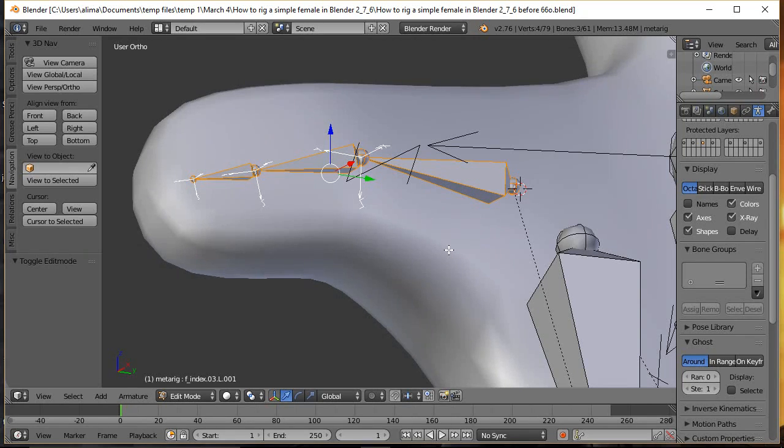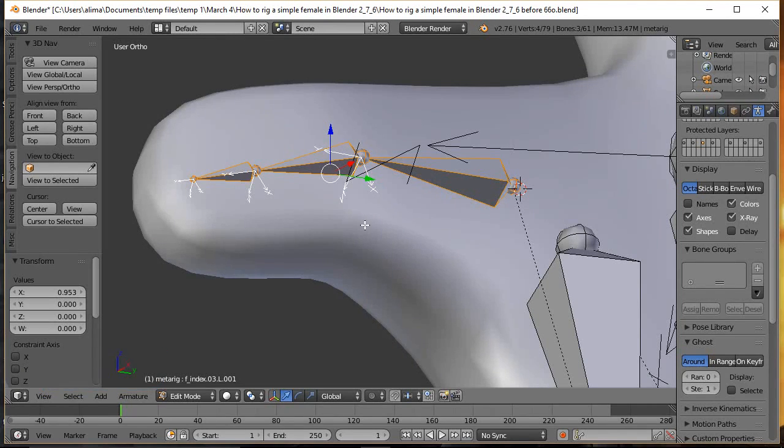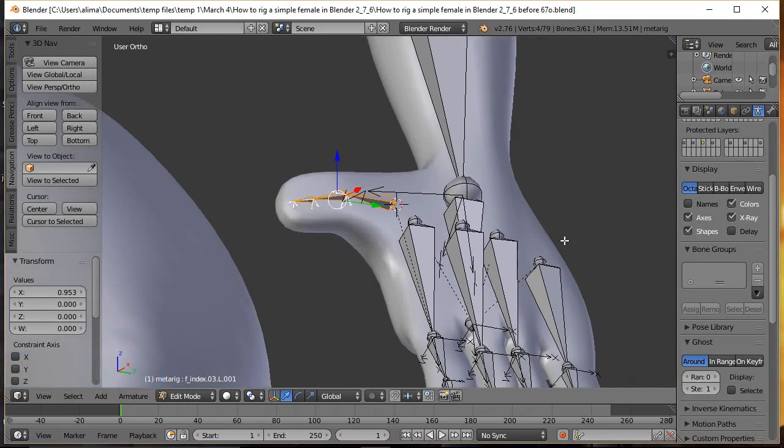So here's a nice little tip I learned from Peter Drosselick. If you press and hold Control, and then while holding Control press R, you can then move all of your bones as far as rolling them all at the same time. So now I'm going to left click to lock that in, and now the roll is towards the Z axis facing down now, which is what I want for this group of thumb bones here.